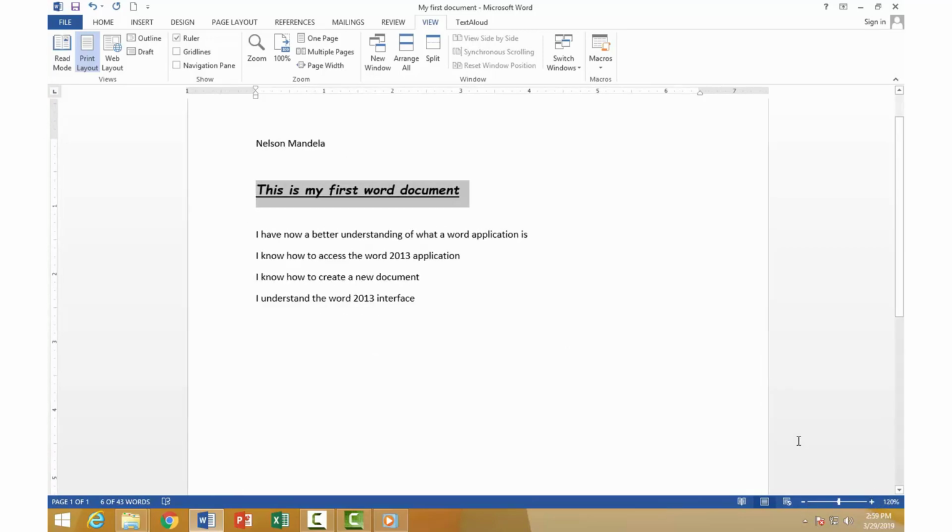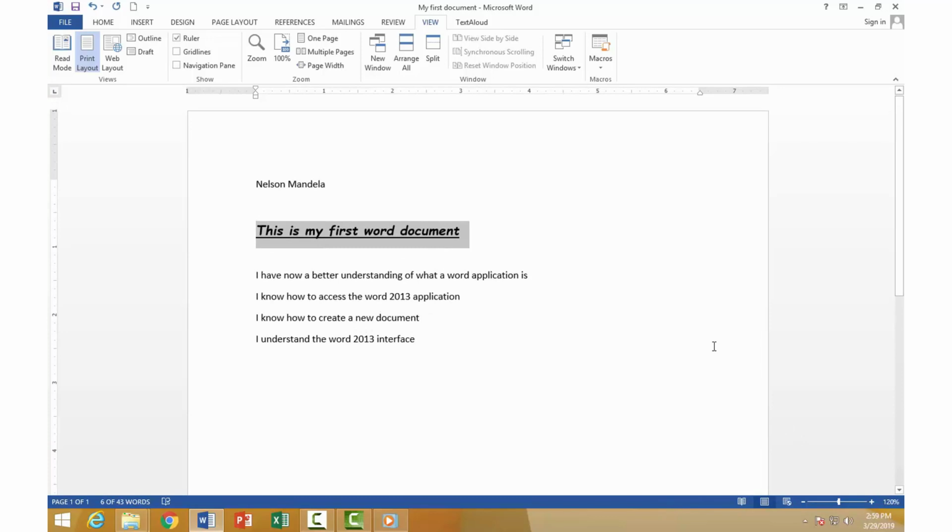Next, we will be manipulating text between documents through cut, copy and paste. When manipulating text between documents, we can make a duplicate of a portion of information and take it to other location, or move a portion of information from one location to another. Let's start with copying text.